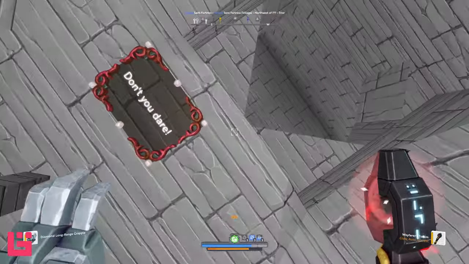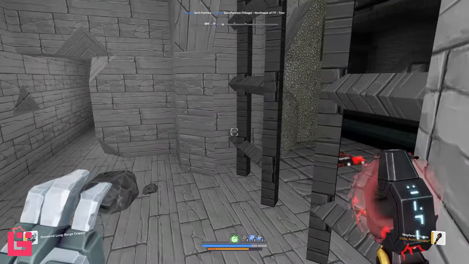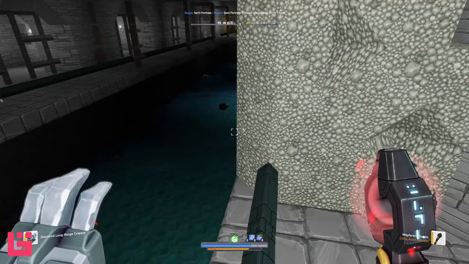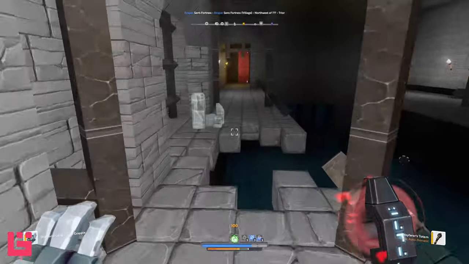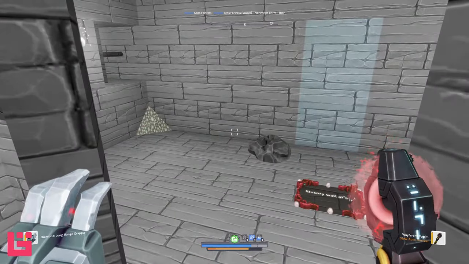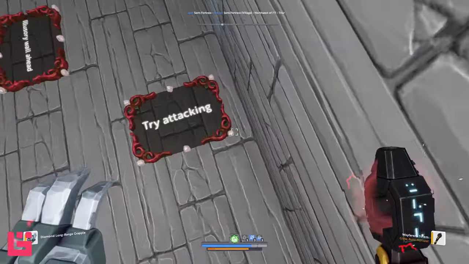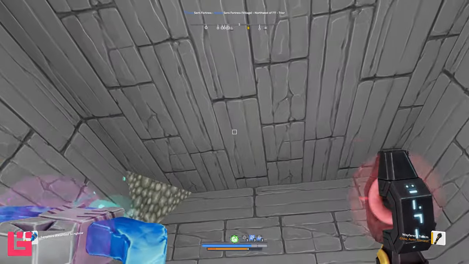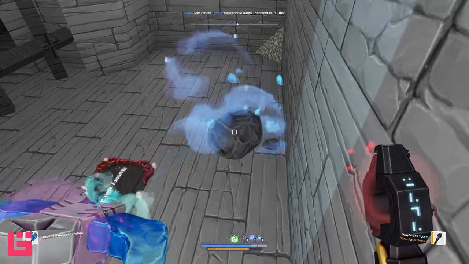Okay. What's here? Don't you dare. Oh, I'm going. I'm daring. Oh, well, that's why. Okay. Oh, no. Okay. Let's see. How in the world am I supposed to get out of here? You know what? I can just portal back. Illusionary wall ahead. There's nothing there. What's this say? Try attacking? Okay, you know what? Did I just get fooled? Try attacking. Try attacking what?